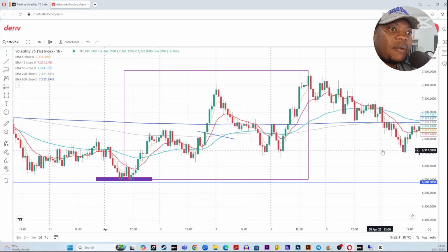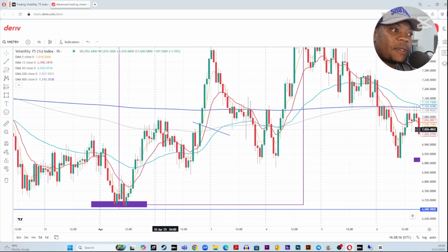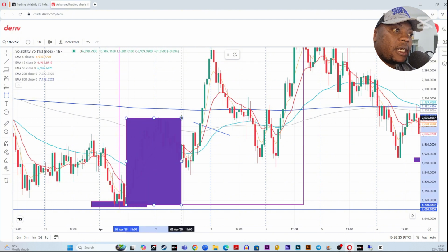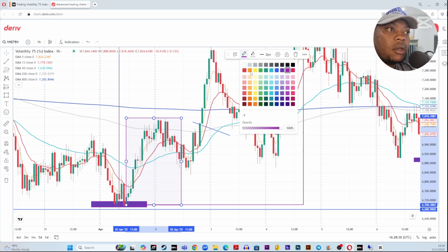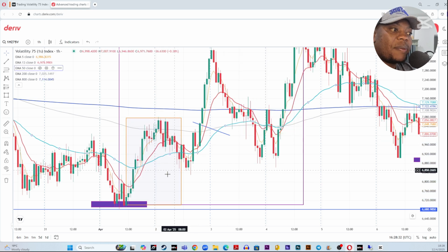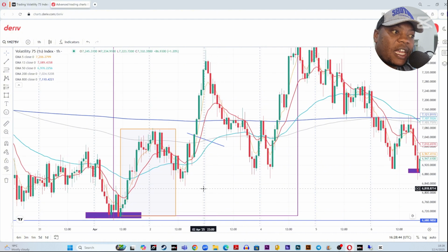On the H1 time frame, we can see that we had the first push to the upside. We had an ID 50, so we are going to mark it like this. Let me change the color. We had a push to the upside, and then we had an ID 50. This was a point of entry. Whenever we have a peak formation low and a pullback to the 50, we get a point of entry, right?